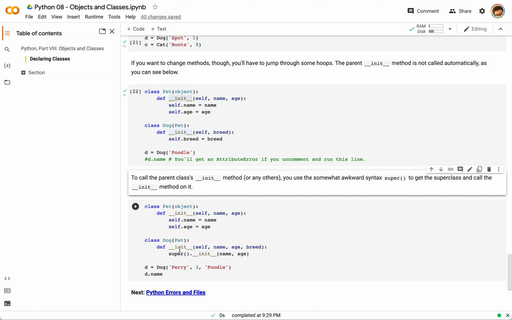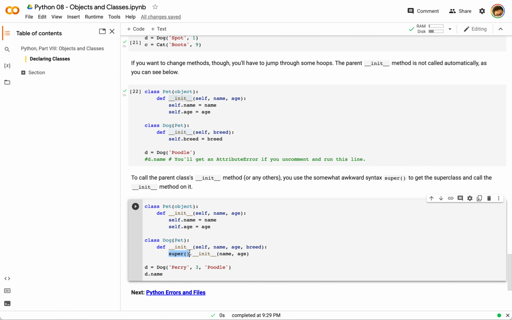Basically we call super and then this weird method here. That's kind of awkward, but it allows us to inherit and use that same superclass functionality. In practice, you probably won't see a whole lot of inheritance in Python, but just in case you do need to call the superclass constructor or initializer method, that's how you're going to do it.